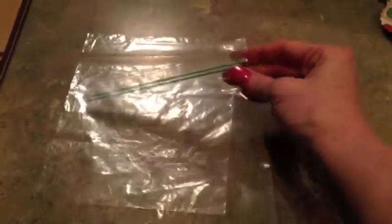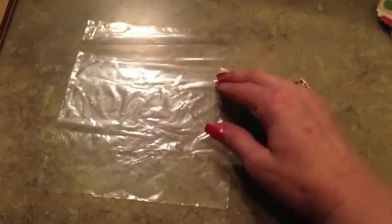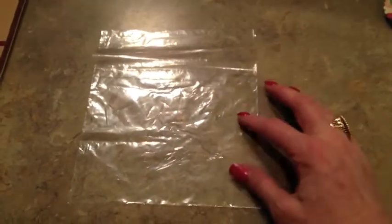Now I'm going to show you how I package them up. You do need a baggie, but don't use the Ziploc kind because it's not really long enough. What I use is these little cheapy fold-over sandwich bags, and I cut the little flap loose. That way it gives me another inch to gather it up at the top. So let me go ahead and put it in and put the ribbons on there and show you how I would give it.